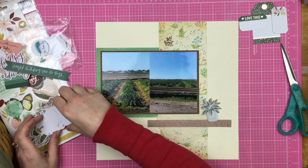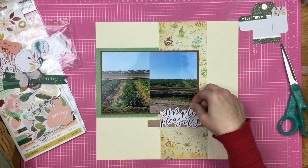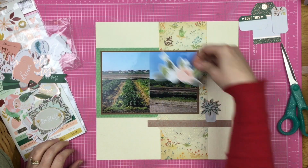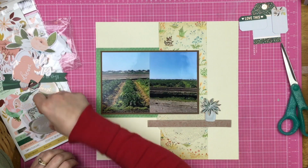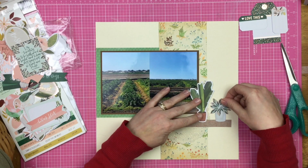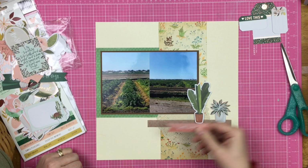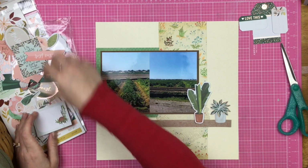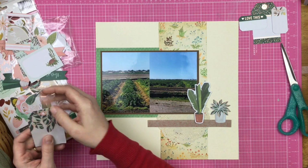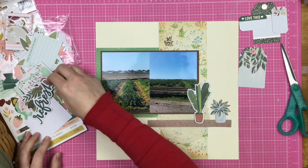Now remember, a sketch, you do not have to follow the sketch completely. If you are using a sketch, you can do it as a starting off point. You could do it completely exactly like the sketch, or you could just kind of do a hybrid. And that's basically what I'm doing here. I'm basically following the sketch, but there's some things I want to add and some things I want to change, so I'm just going to do it and go with it.